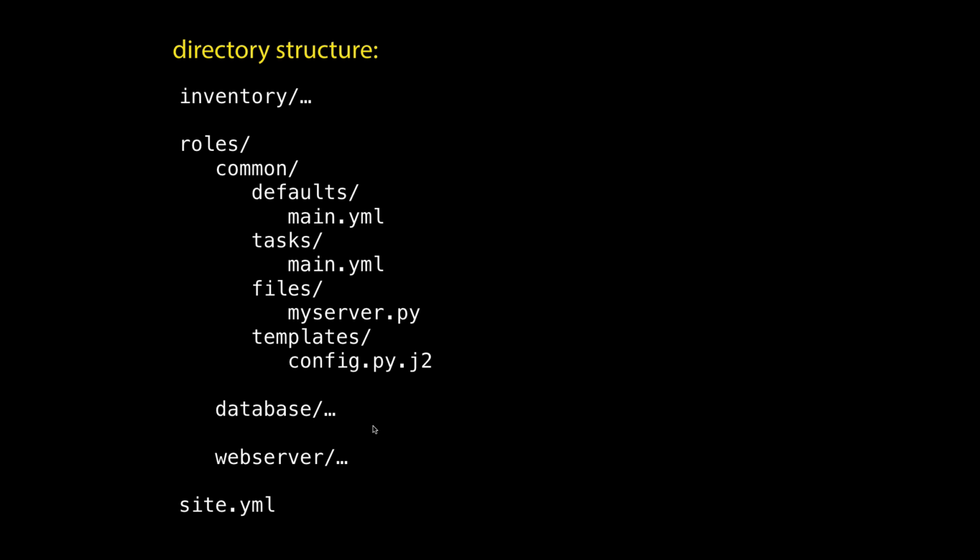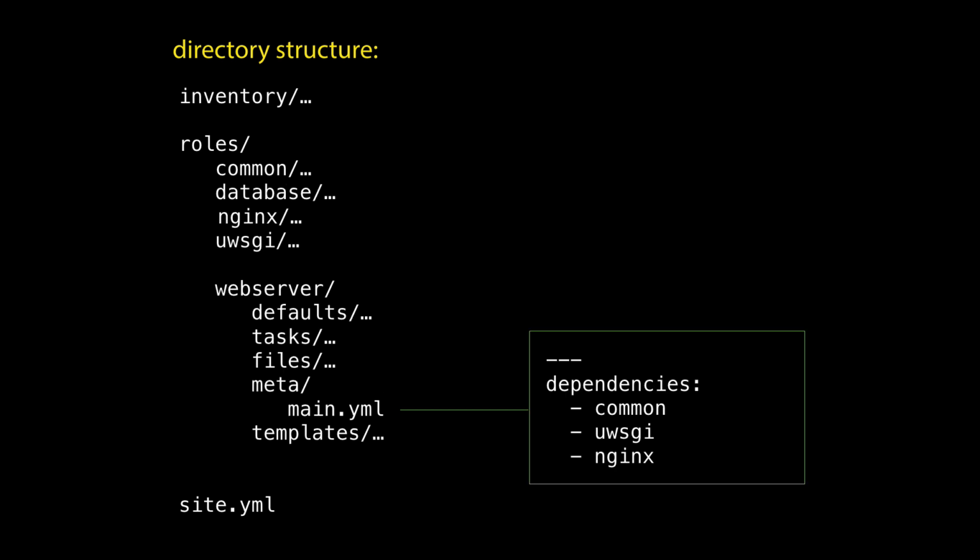Now, you can also specify dependencies within roles. So here, for example, imagine that I have several roles, common, database, and Unix uWSGI, and I know that whenever I set up a web server, I at least want to have the common and Unix uWSGI roles installed as well. It seems silly to have to repeat that in my playbook. So what you can do is within a role you can create a meta directory which can contain various things under its main.yaml, but including the dependencies.